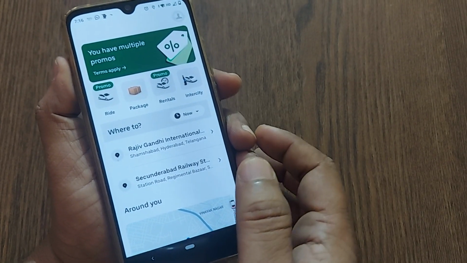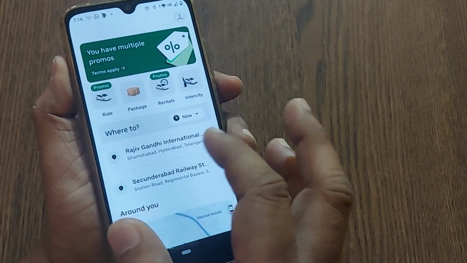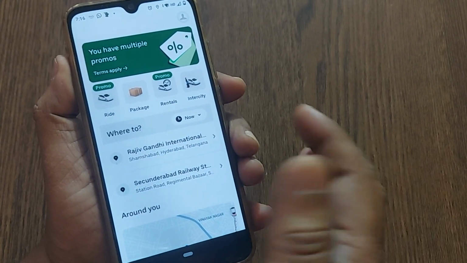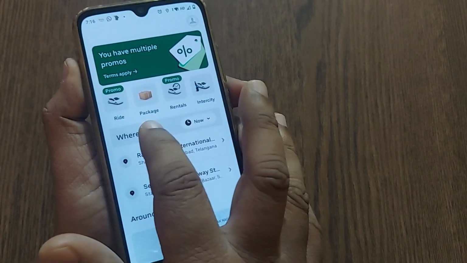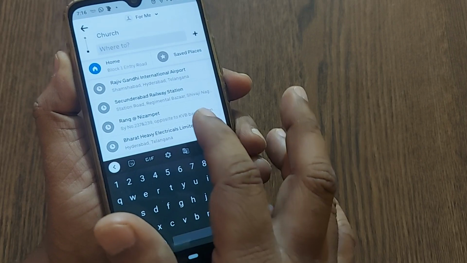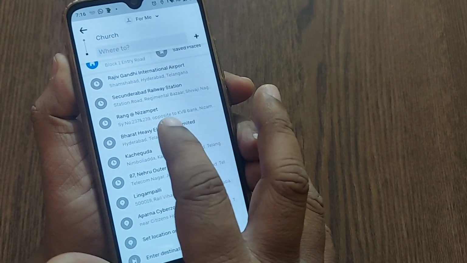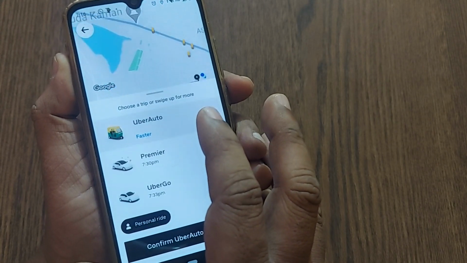In this video, we are going to see how we can pay by cash on Uber whenever we are booking an Uber ride. If you're on the home page, where to go is the always-asking question. Just check wherever you want to go, and I selected my nearby destination.